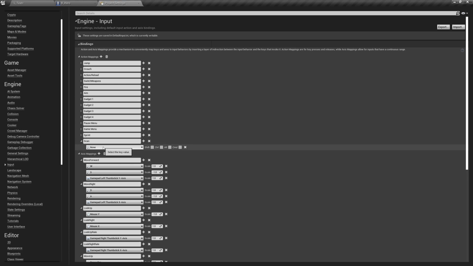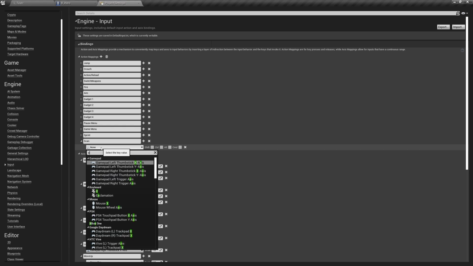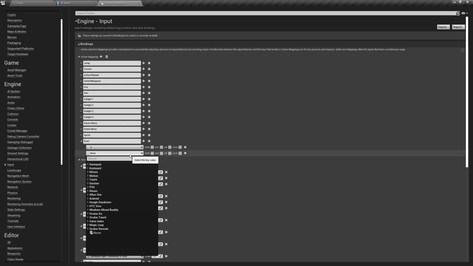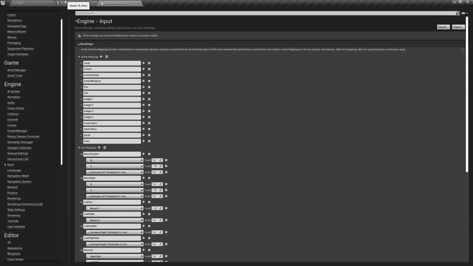Now originally I had this marked to X on the keyboard, for X marks the spot. Yeah, really lame, but I'm just going to use X again because I can't think of a better key at the moment. And for our controller, we will use gamepad right thumbstick button. So that means when you click in on the thumbstick, it's R3 for PlayStation. Then we will be scanning the enemy under a certain condition, that is.